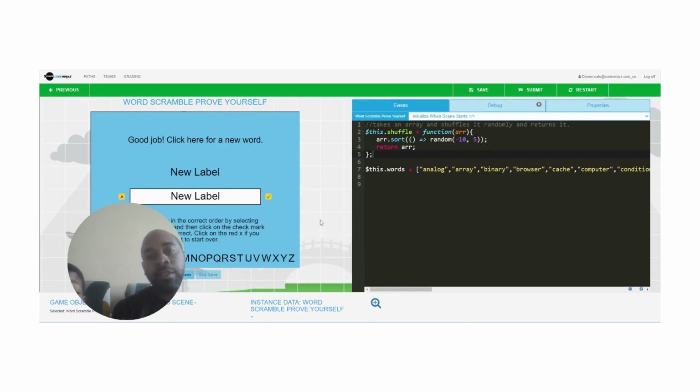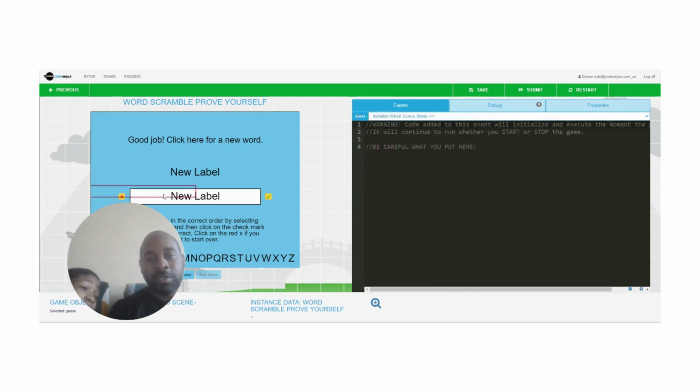Okay, so now that we have the shuffle function, we're still in our initialize. I like to start with the initialize because we can start everything and get everything initialized, for lack of a better word. So what do we need? We have our words array. We would probably need a couple of functions, right? We need functions to shuffle the words and get new words. That's right. We need a get new word function. So let's work on that.